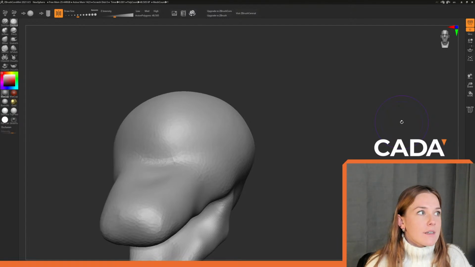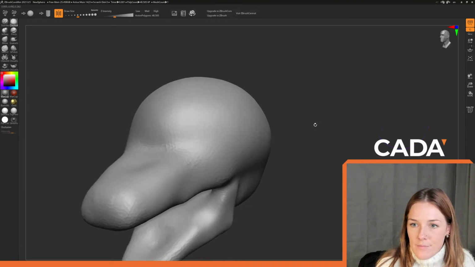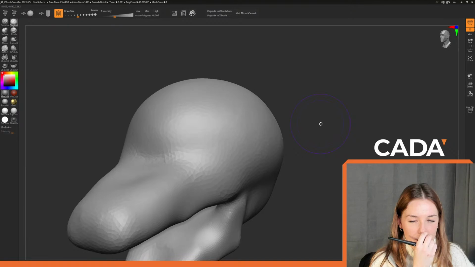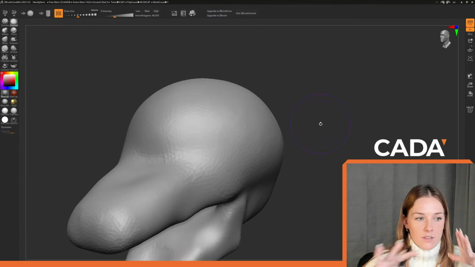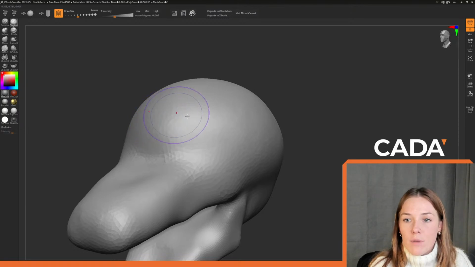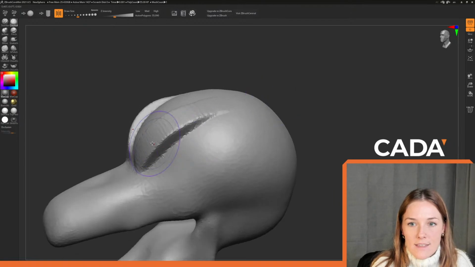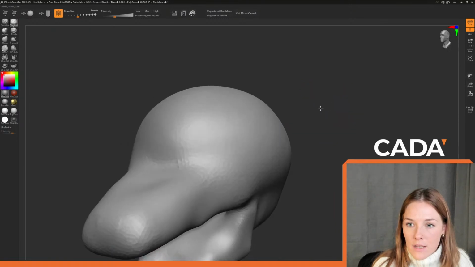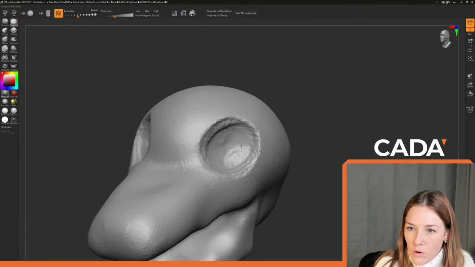gives more of an overall, I guess, structured shape if you were working on finer details. Because the sphere is so round and so smooth and even, this brush just creates these nice edges for me by default, which can sometimes be really handy, but at least for what I'm doing right now, it's not as important.